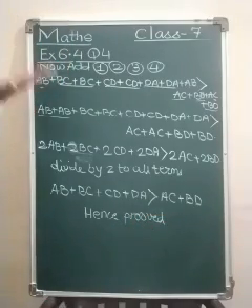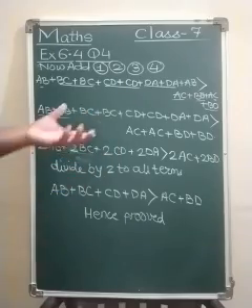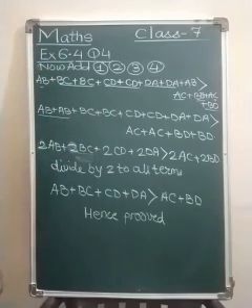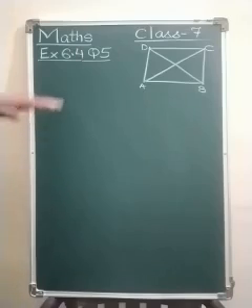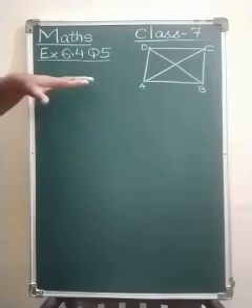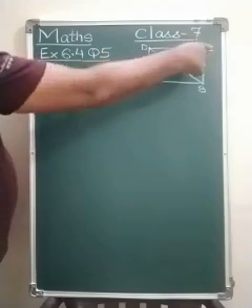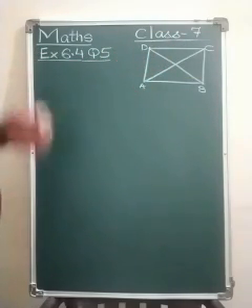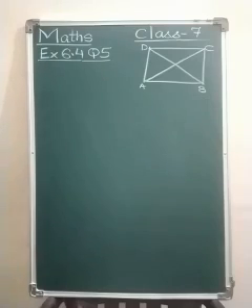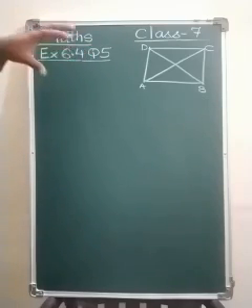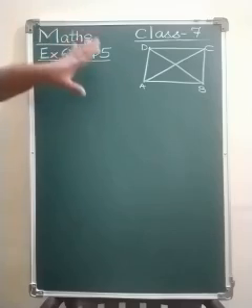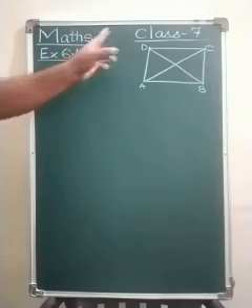Proved and done. The fifth sum is also of the same kind, but a small adjustment we have to do. Let us see what adjustment we have to do. Question 5, same figure is there, but what is to be proved is different. Again, AB plus BC plus CD plus DA is greater than twice AC plus BD. Now how to prove this? Since they have asked, there must be some way that we can show this.